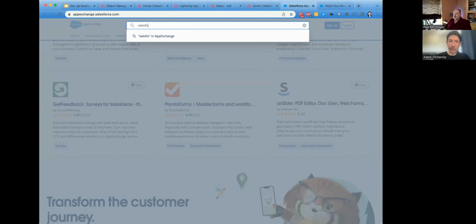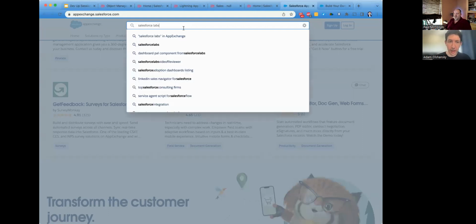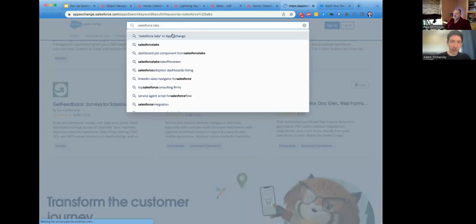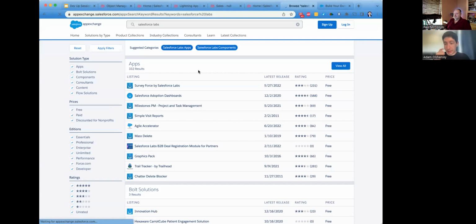The other thing I'll note, some of these are free. There are different apps that Salesforce themselves have published, add-ons for themselves. If you look up Salesforce Labs, there are different apps that Salesforce has built that aren't part of the core Salesforce platform, but as little add-ons, if you will, that can potentially help you out as well.